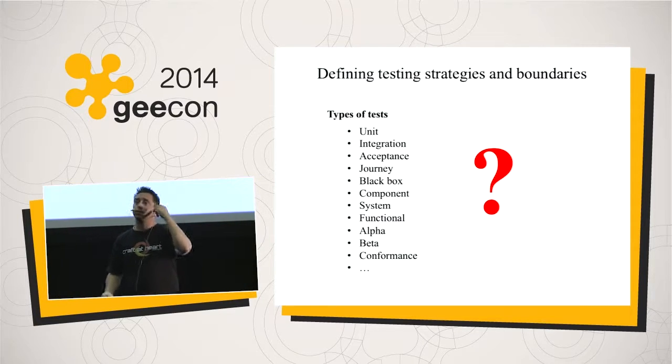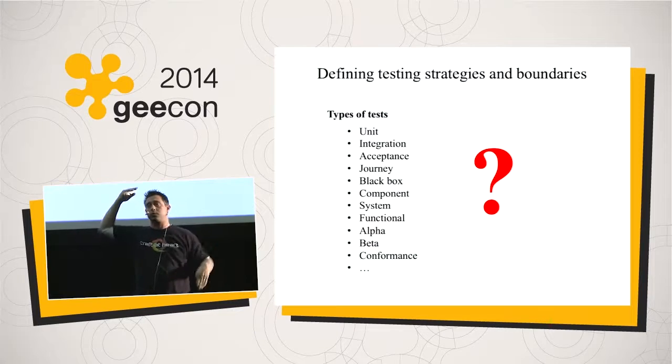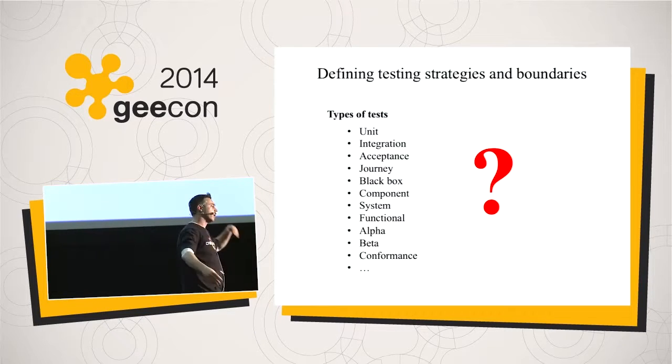So what I suggest is, you go with your team to a whiteboard, make a big box with all the components, all the modules, all the external dependencies, all your delivery mechanisms, and say, which boundaries are we interested in testing? Then you start drawing circles on it. I will organize my controllers and views in this bit, draw a circle, and then we need to give it a name. So what we've done was this exercise, and we say, okay, that's what acceptance means to us, that's what integration means to us, what functional means to us.